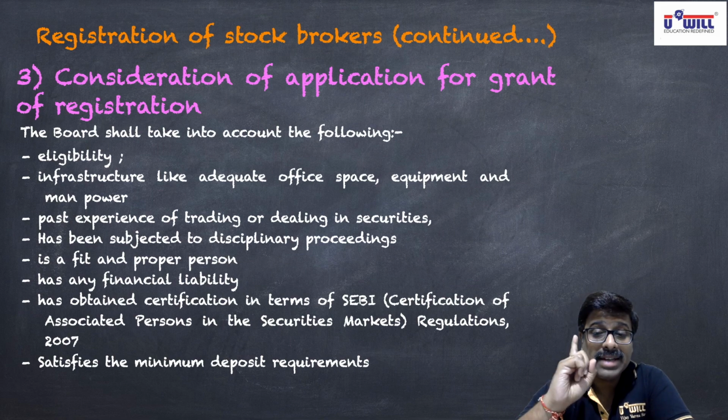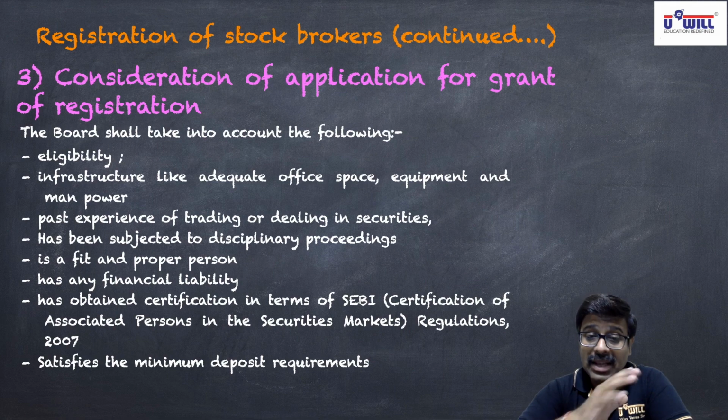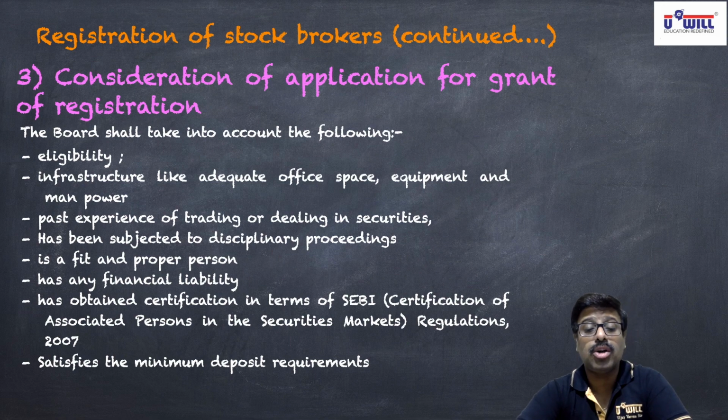Like I said, SEBI is RBI of banks. So banks have to maintain CRR, cash reserve ratio, SLR, statutory liquidity ratio, minimum deposits they have to keep with RBI. Same way, every stockbroker also has to keep minimum deposit with SEBI. Thus, the stockbroker satisfy this minimum deposit requirements or not. So you can pause the video and see all these main points which you need to underline in your study material. Okay, you need to underline these points in your study material.